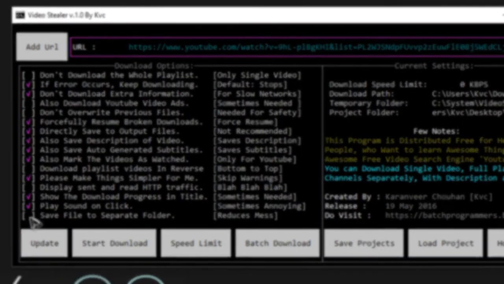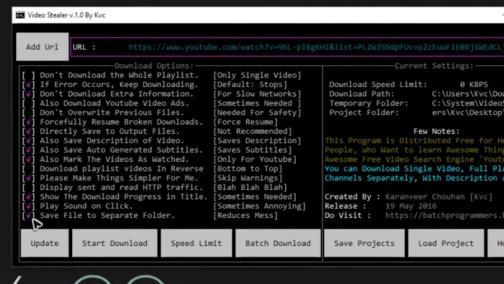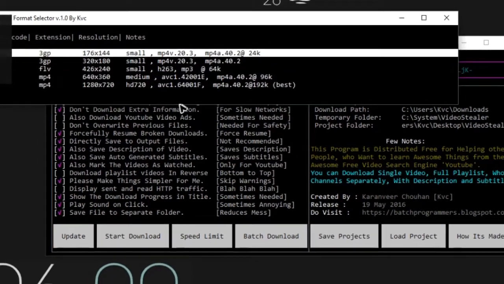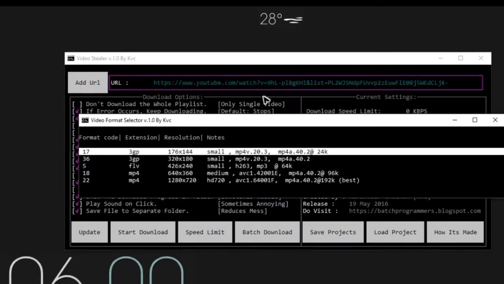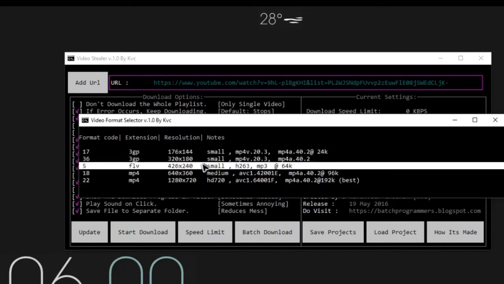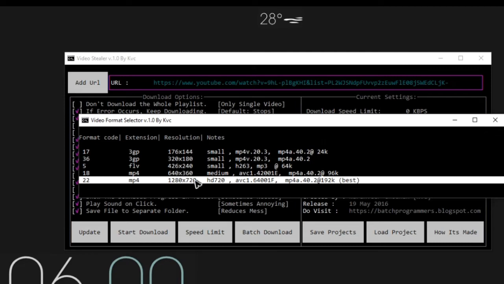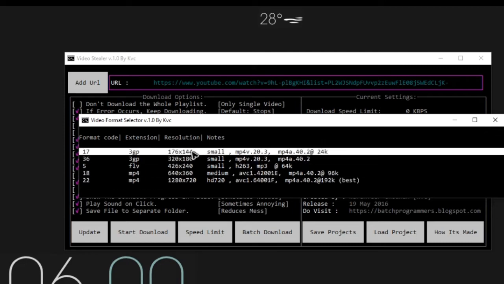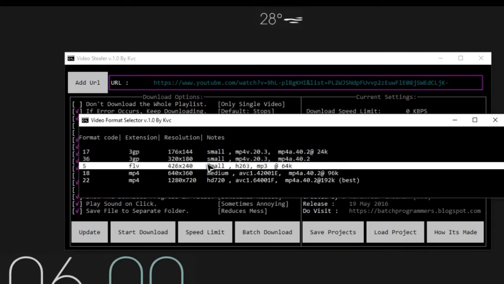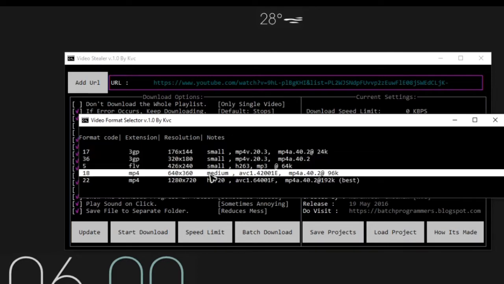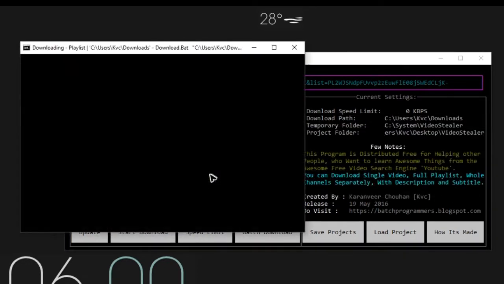here in the end. You can see "save the file to a separate folder." Just click on it, and now just click on start download. So it is detecting that you have provided the link to the playlist. So what kind of size do you want to download for the playlist? Please select the size accordingly, because it is not downloaded from the web. It is just asking you to provide a size. I prefer to use the medium size, because all the YouTube videos have this file format.